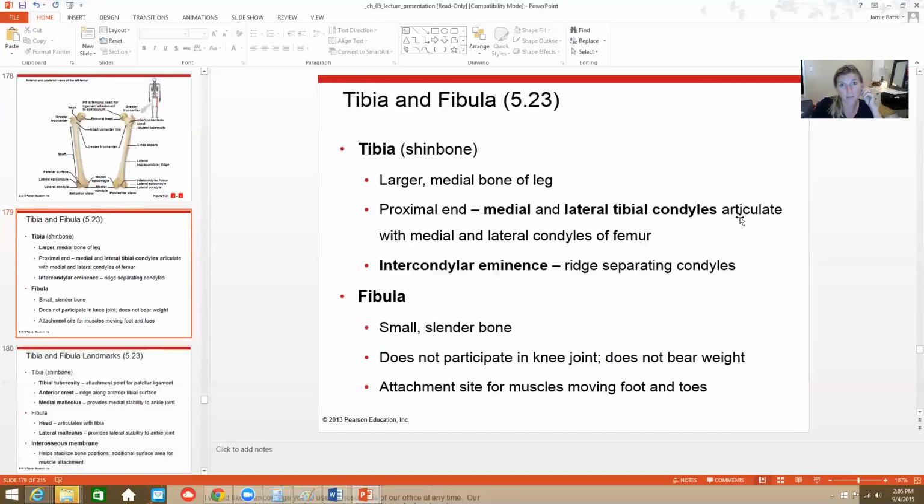The tibia and fibula, one of my biggest pet peeves in the world is calling it a tibula or calling it a fibia. Just know what they are. It's a tibia and a fibula. The words really don't sound alike. They both have the letter B in them, but otherwise they're completely different words. So you should not be mixing them up as long as you're paying attention when you are reading and writing.